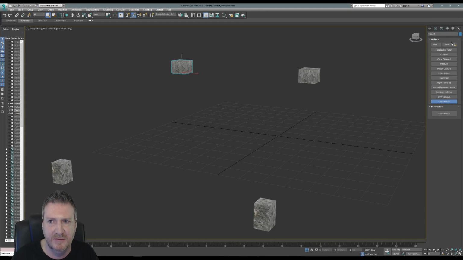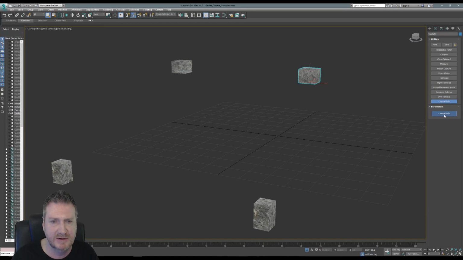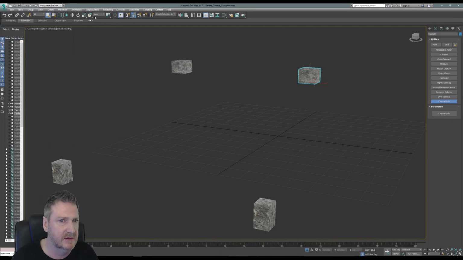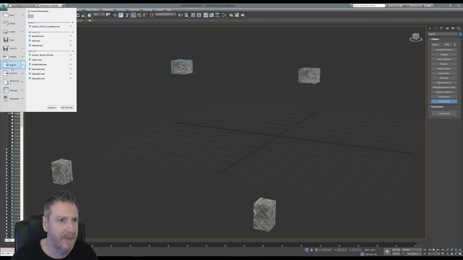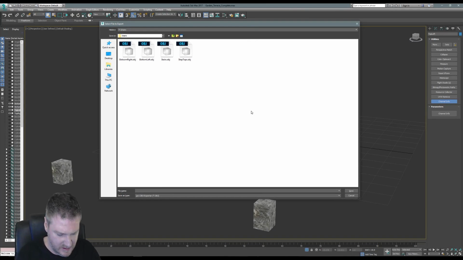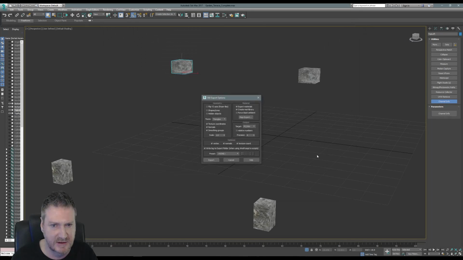Remember, we have to copy our map channels across, so copy from 2 into 1 and clear, and do the same for this one. Copy 2 into 1 and clear. Now we can export them. Top left, there's an OBJ.